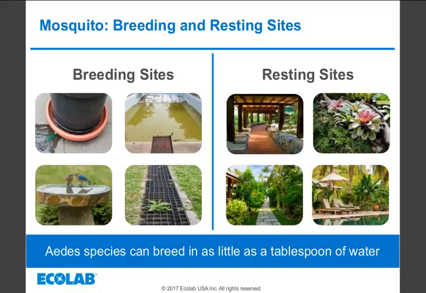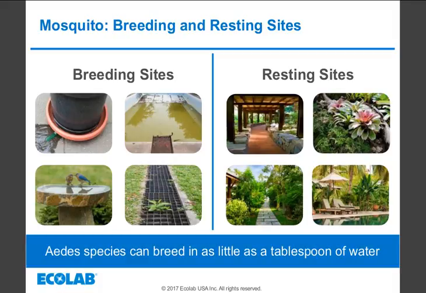The Aedes adults are generally poor flyers, and they tend not to fly too far away from their breeding source, generally less than half a mile or so. And they often take frequent breaks in their flight patterns. So once they emerge from their breeding sites, they'll be looking for cool, dark areas to rest between host searching and egg laying. This may include some of those areas on the right-hand side there, such as dark hallways, decks, eaves, or overhangs on the structure.